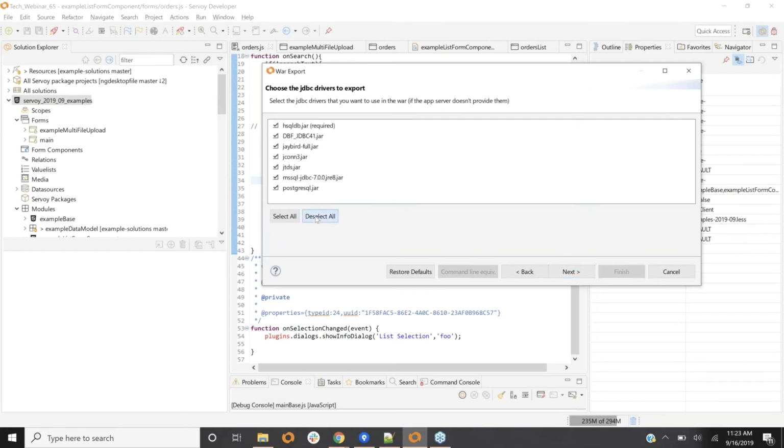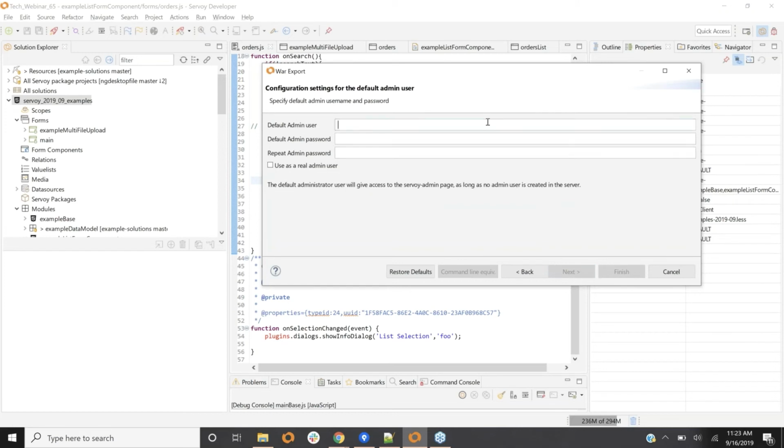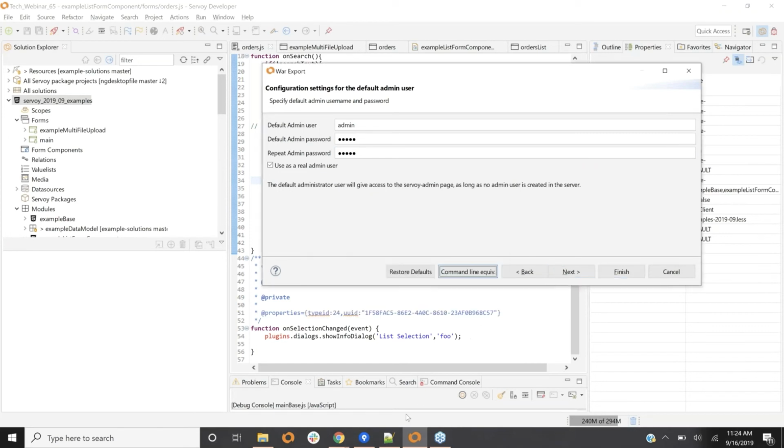You go through all the usual screens, and then you get a box enabled here called command line equivalent. When you click that, it copies it to your clipboard. I will go into Notepad and paste it in. You can see that it puts all of the switches for the command line exporter into the clipboard, and you can paste it into build scripts.